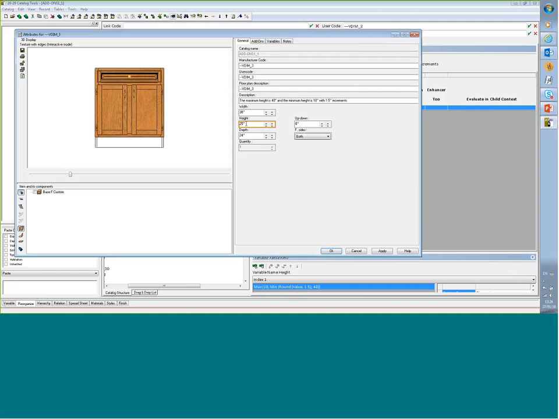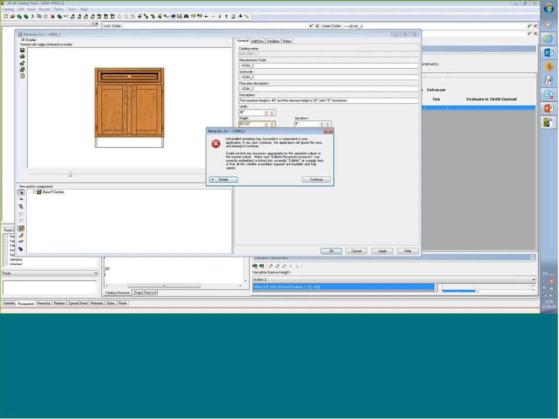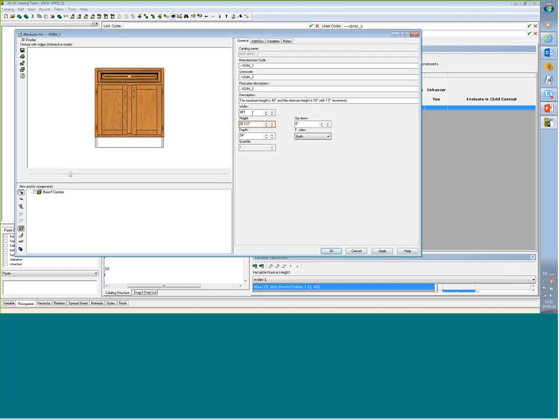So the system will reject that value and will assign the nearest value available according to the validation rule. So our little message here. The system has assigned 25.5, which is the nearest value for the 25 that we have specified at the beginning.